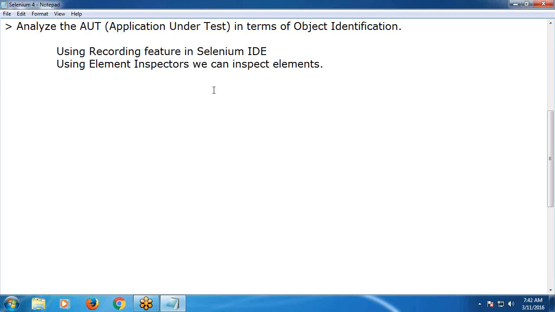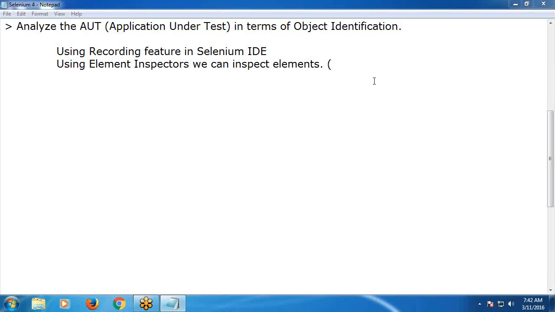Otherwise, a Mozilla Firefox built-in feature is also there, that is page inspector. Is that POM? POM is different. Page object model is for centralized maintenance of objects. That is different. Don't confuse.